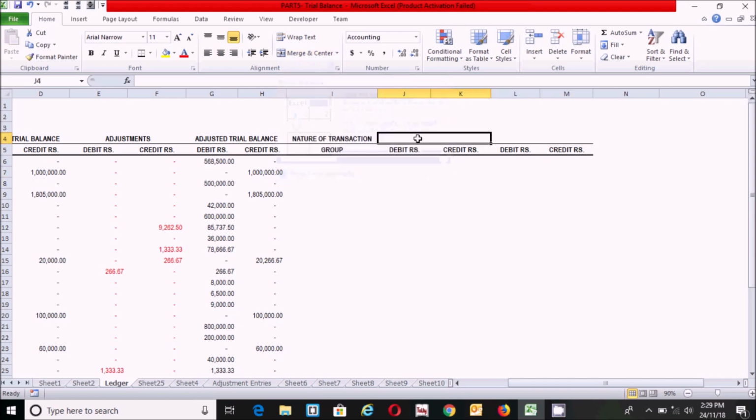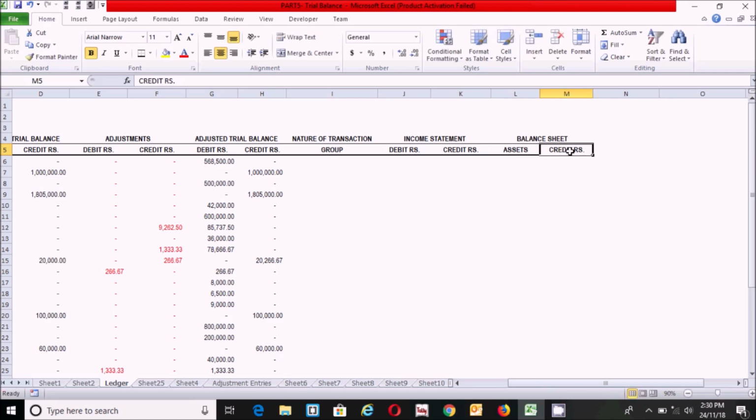Write the name income statement. Press Tab. Similarly write the name balance sheet. Now press the Enter key. Select from here to here and press Ctrl B to bold it. Now click here and rename the word debit as assets. Press Tab.